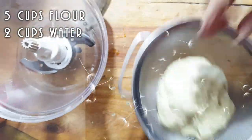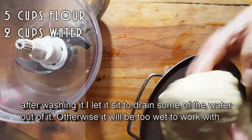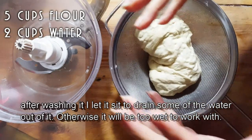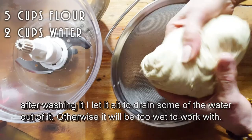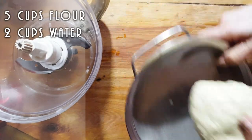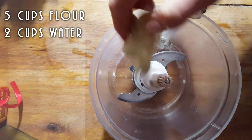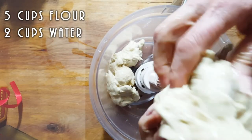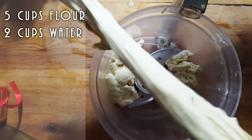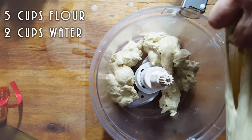Now I'm going to show you what I have left of the dough that I washed. This is just gluten from that big ball. I had a big ball of dough like that and I'm left with this tiny little ball that I could put in my hand. Because I have so little, I'm not even going to use all the beans I normally put in. And because this is still a little wet, we're going to need some filler so we can mix this and get it to a nice texture.